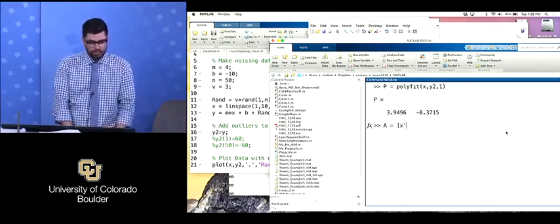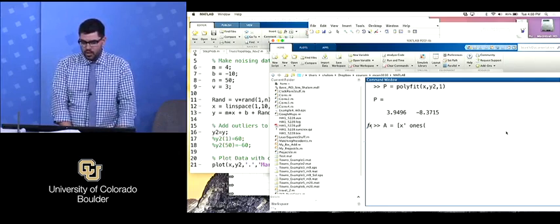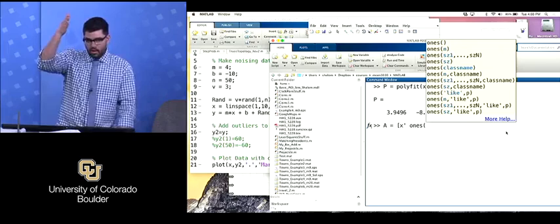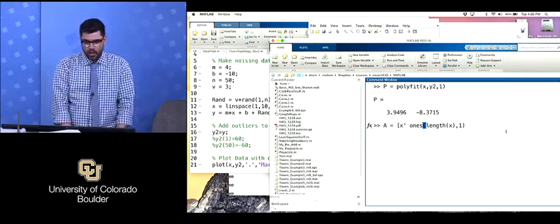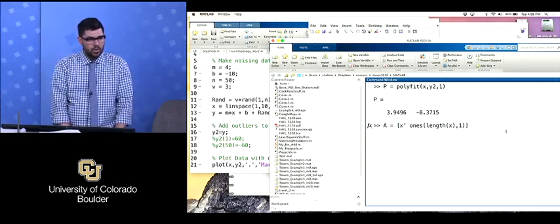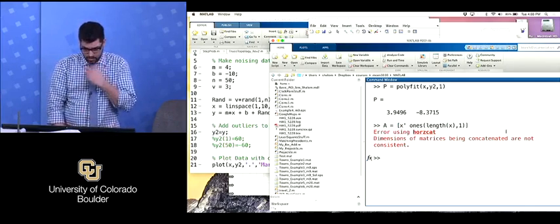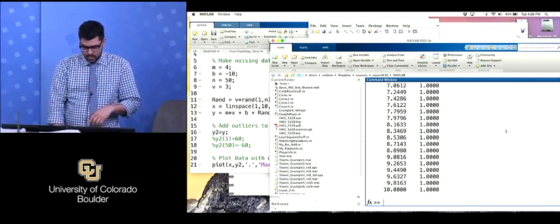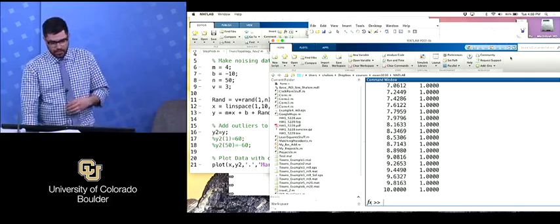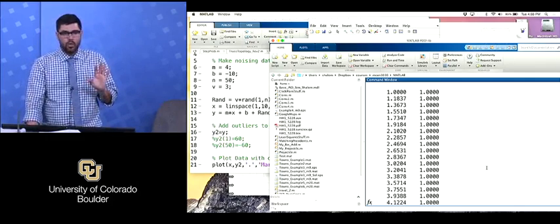Okay, so it's column. And then I'm going to do ones of rows length of X, comma, 1 column. Cool? With me on that? Oh, what happened? Let's see. So maybe it was in a, okay, there it was. It was actually a column. How are we doing? We cool on that?